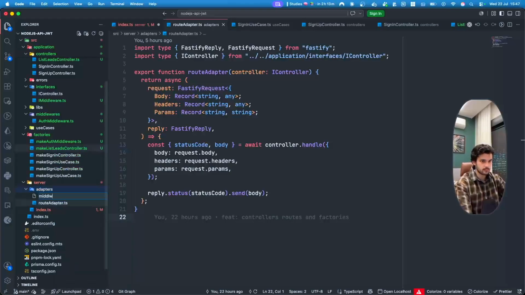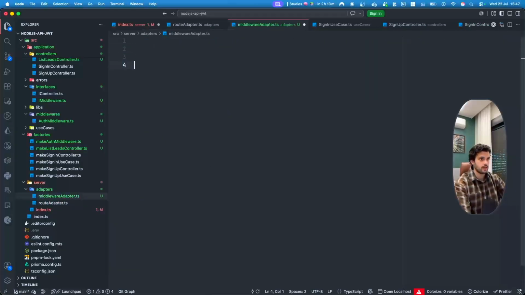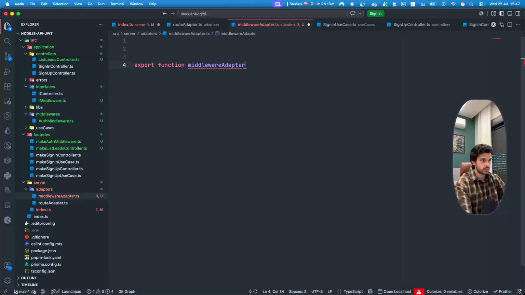So let's name this middlewareAdapter.ts. Okay, middlewareAdapter.ts, and let's just do the same thing as we do here in the route adapter.